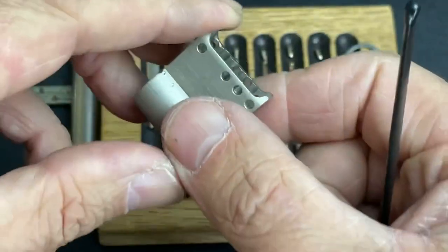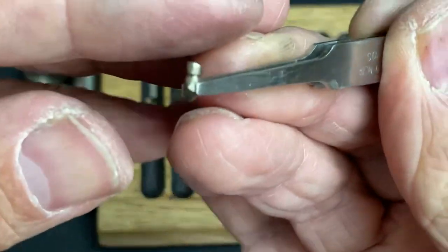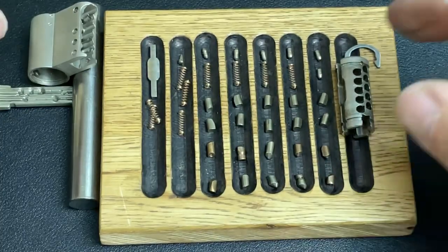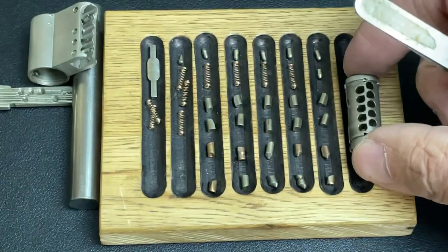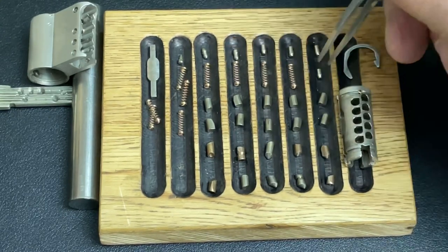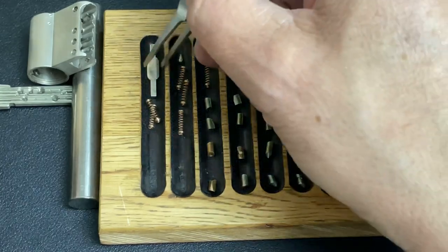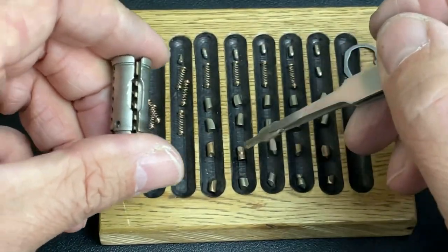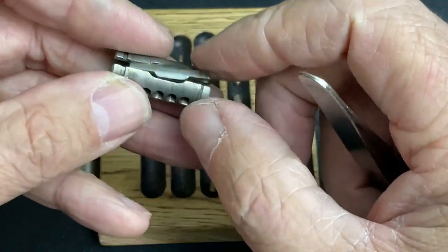All six passive pins are in there and they're all spring-loaded — I think they're set, and if you touch them it kind of oversets them. Looking at the actual drivers, this one here has a spool or torpedo style but it's also shaped to match the profile of the core, so the pins are shaped as well — definitely a tricky one to put back together. The passive pins are little torpedo-shaped ones. This here is the little check pin which starts the picking process. There's also this little sidebar — I'm not sure exactly what it's for, but it just fits in there nicely.